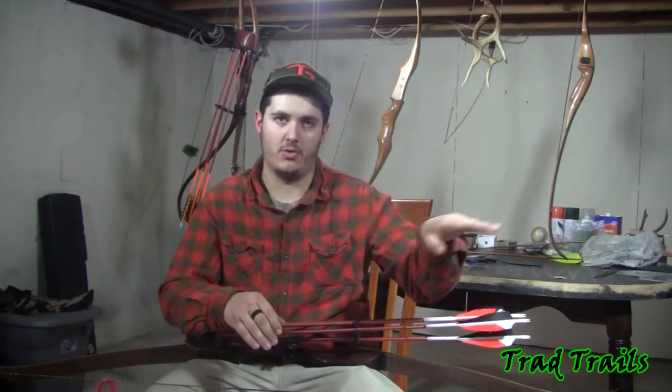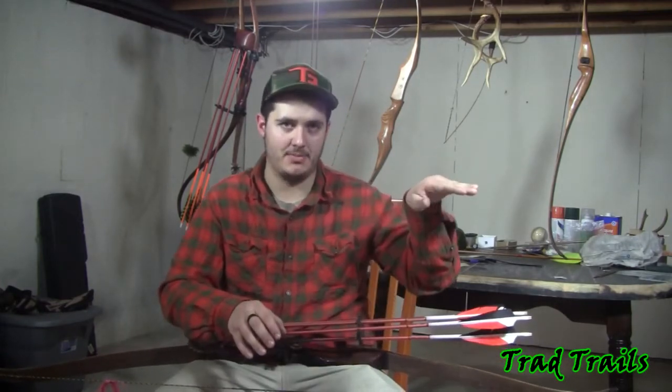It's definitely the one that's going to take the longest to get proficient because it just takes practice to get good at it. The second type of shooting I'm going to cover is gap shooting. It's definitely the second most common, I would say. Basically this is using the point of your arrow to aim. Now the thing about gap shooting is your form has to be good, because the gap between your point and where you're shooting will only be the same if your arrow is flying at the same speed and has the same fall off every time.